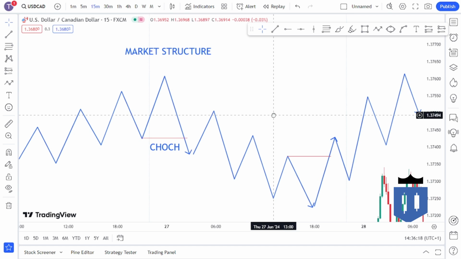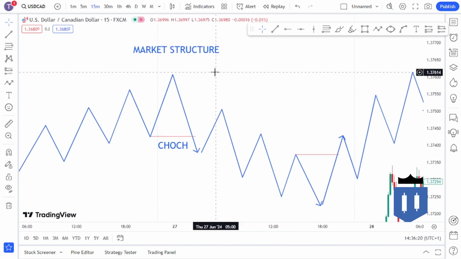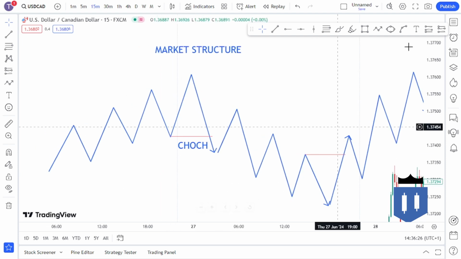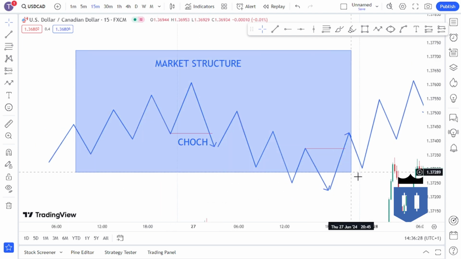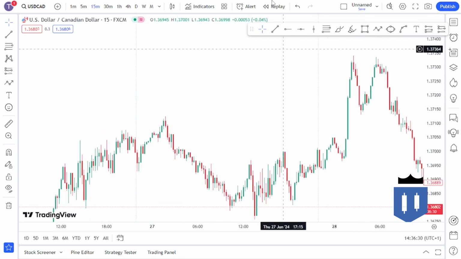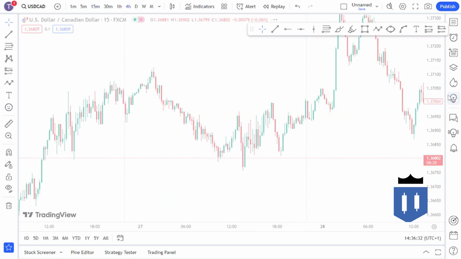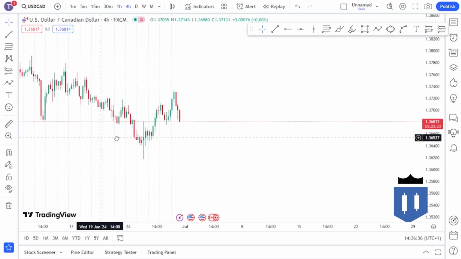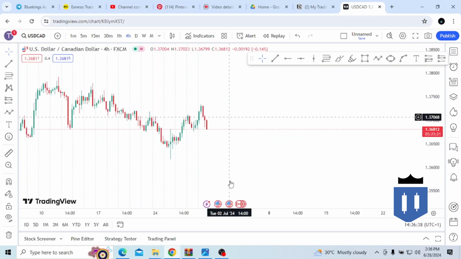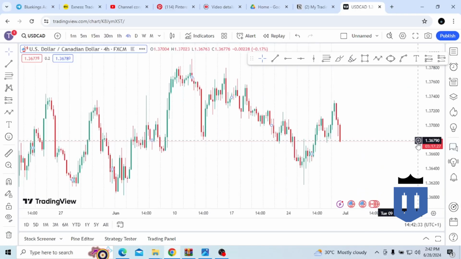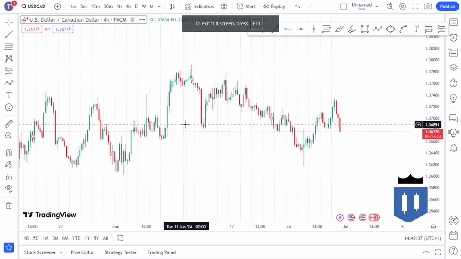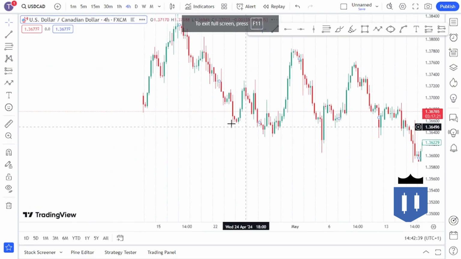So let's go to the real life charts. We'll look for an uptrend first, a downtrend second, and then we'll look at how the market changes trend, and that will make sense. You have been taught how to mark highs and lows on your chart. We'll go to a 4-hour time frame, so we can easily see cases that we can work with. We are on live charts right now.